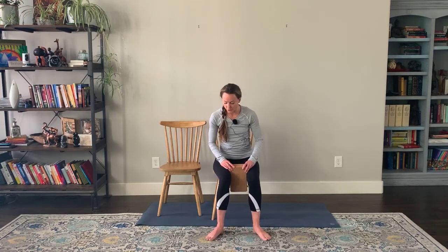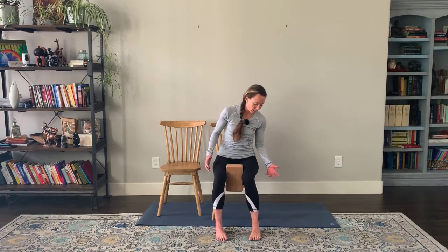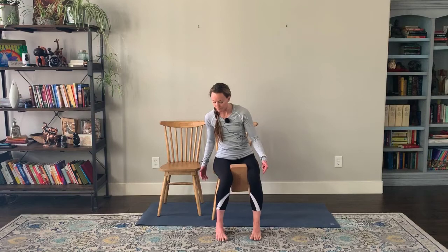Notice if you have a tendency to point them out, as best you can, try to find neutral feet. That's lining up kind of the outside of the ankle bone and the little baby pinky toe joint. And then squeeze your item. Now, if you don't have a block or books or something that you can use as a prop today, that's okay. You can just pretend like you're squeezing a block, and that will help you to engage that deep inner line just as well. Good.